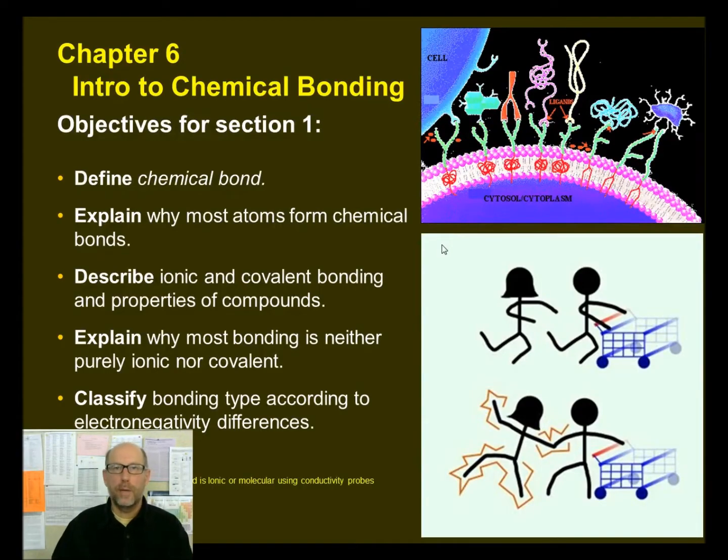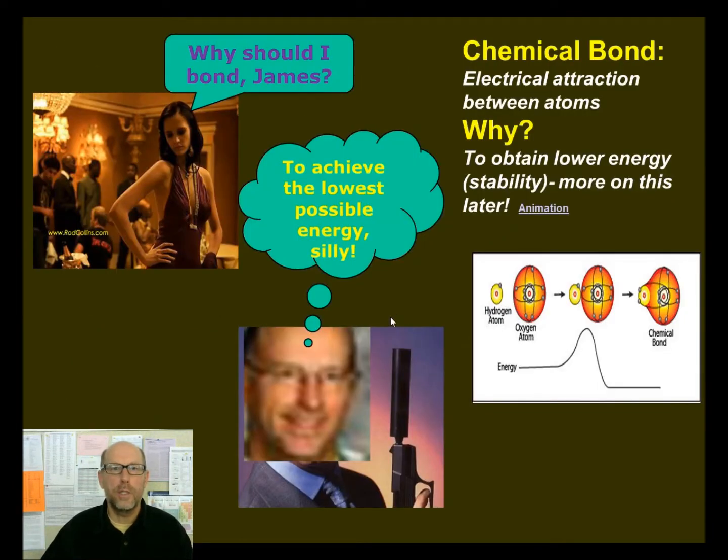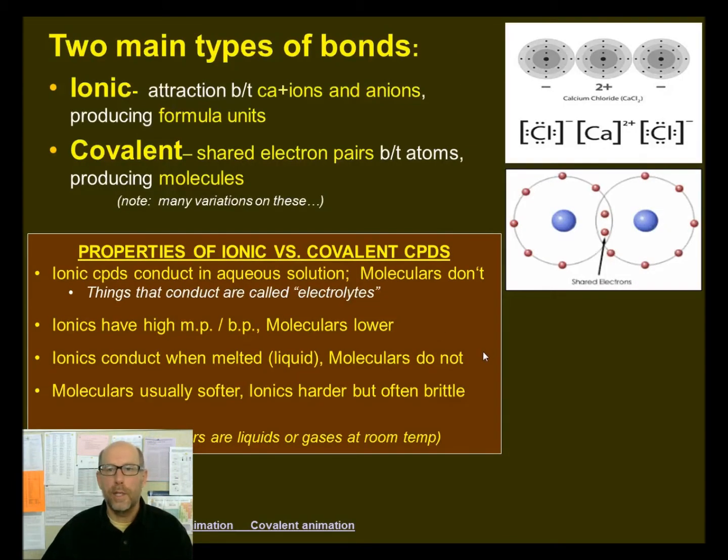Hi everybody. Today we're going to start a really interesting part of chemistry, and the topic now is chemical bonding. The things that we're going to do today is we're going to look at the objectives first, and then we'll move on to the first objective, which is why do chemicals bond? Why do atoms bond to one another? Sometimes at least. And then we'll look at the two main types of bonds, ionic and covalent.